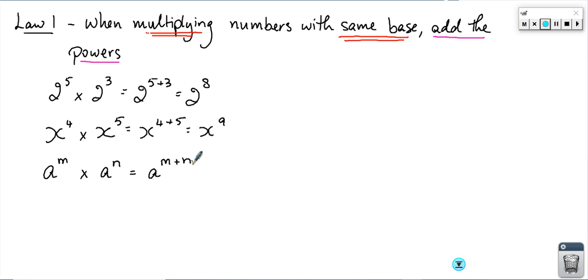Even if we have negative numbers, negative powers, even though they mean something else, if we were multiplying same base, we still work out in the same manner. For example, 12 to the power of 15 multiplied by 12 to the power of minus 6 will become 12 to the power of 15 plus minus 6. Remember that positive and negative is a negative, so that's 15 minus 6, so that's 12 to the power of 9. So here we have the first law. The first law, again, I'm going to repeat, states that multiplying numbers with same base, we add the powers.